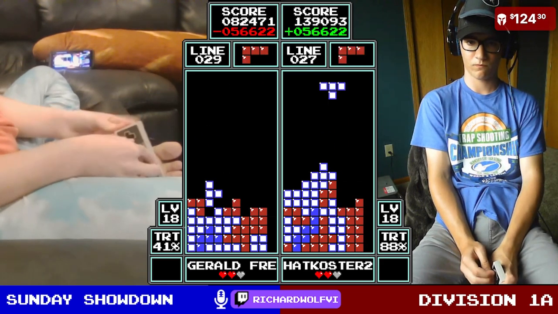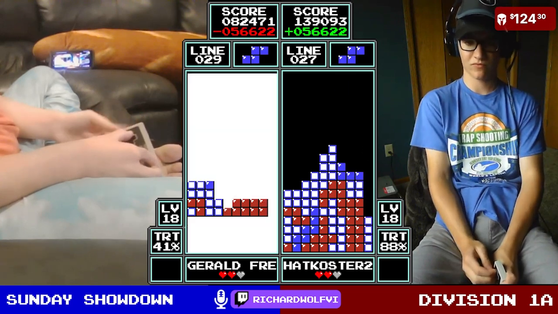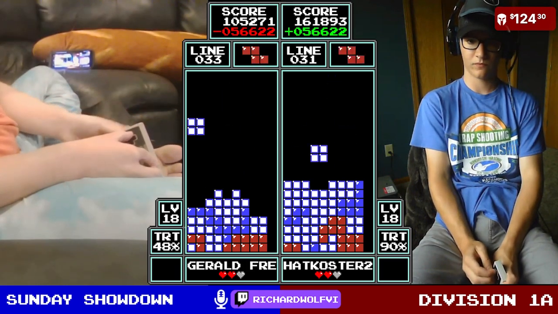Right now we got at Koster in the lead. Romation sets many hats. Yeah, at Koster is in the double hat strats here.